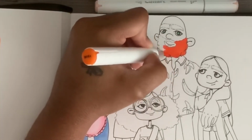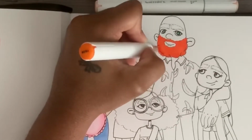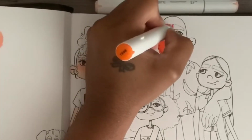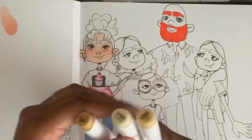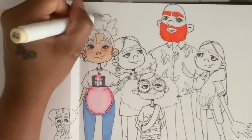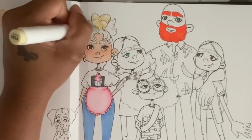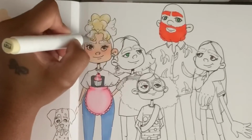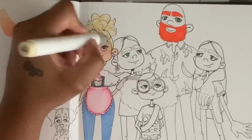And then we have dad. And I'm hoping that you guys can see in this picture how the girls are just in love with their dad. Even our girl B, who always has a frown on her face. But dad is the favorite of all of the girls. Even though they love their mom, with daddy, they can get anything they want. They can get away with murder with daddy.